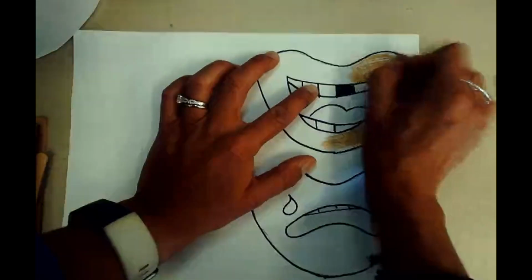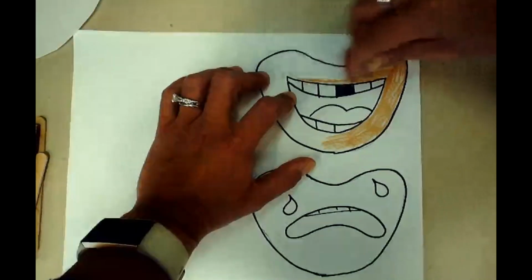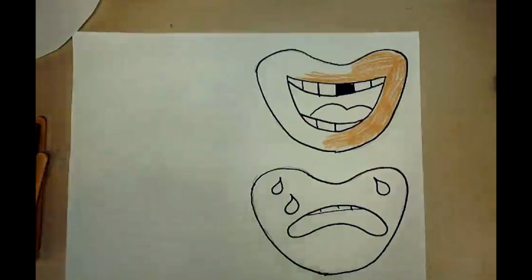When we color, think about what we learned. We're gonna color in one direction only, either up and down or side to side. I'm gonna continue to color these. You could check it out, and then I'll show you the next step after that.